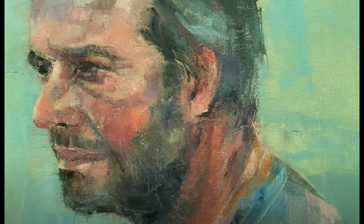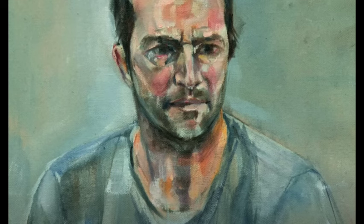This is someone who's been observing things for a very, very long time. And boy, does she! I just think her artistic choices were exquisite. Here's the second one. This one I don't like as well. Does it look like him? Probably not. Not the same as the first one did. And there's a certain stiffness to it.